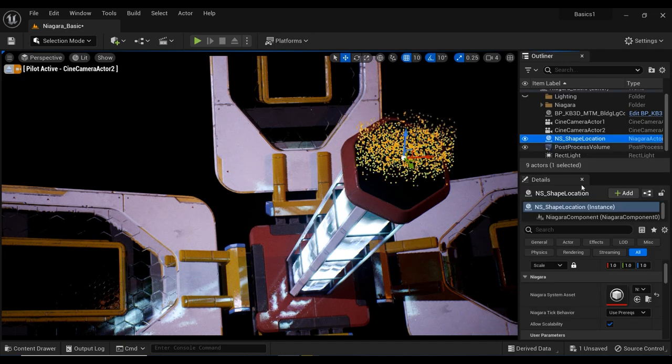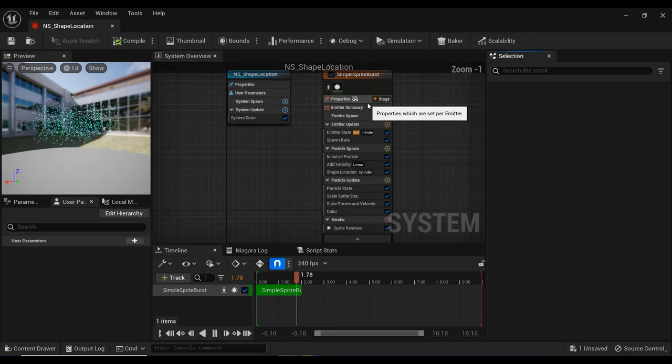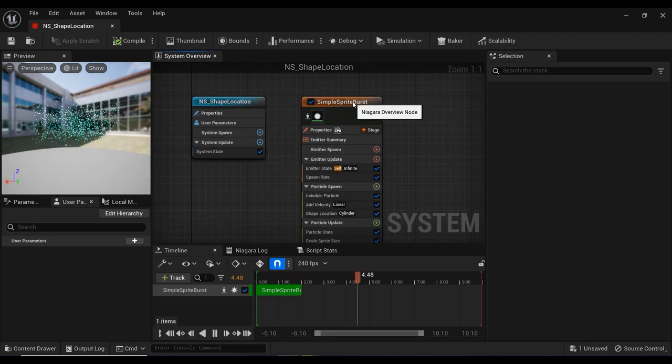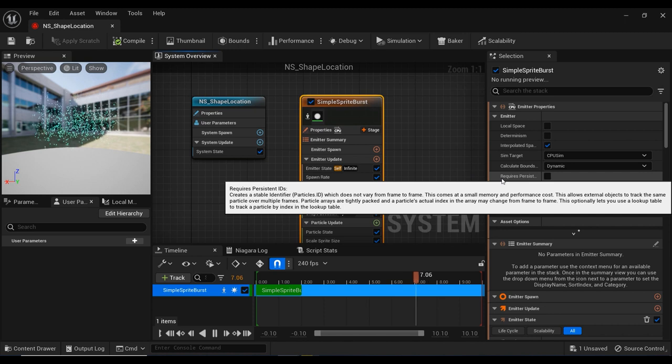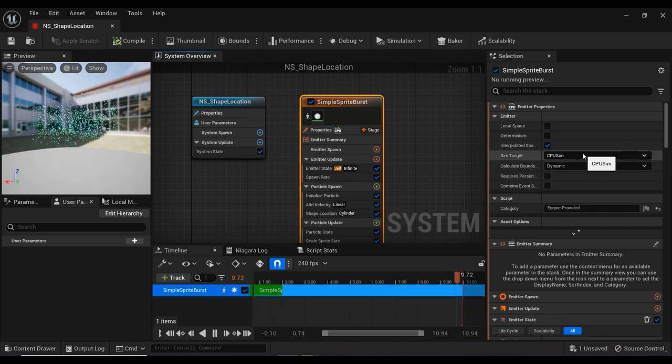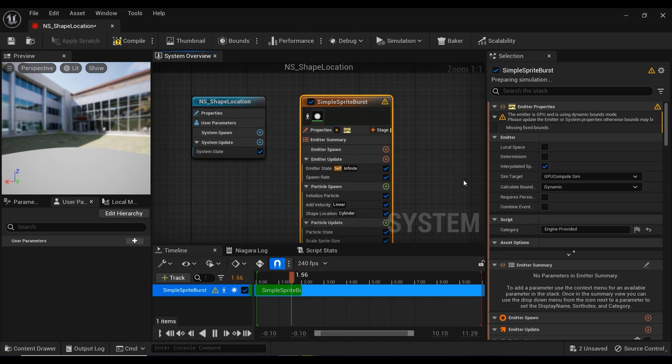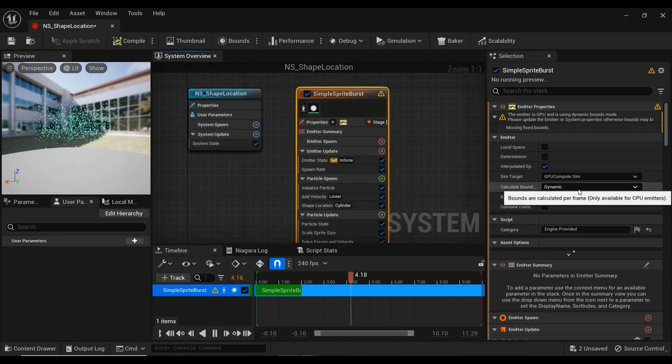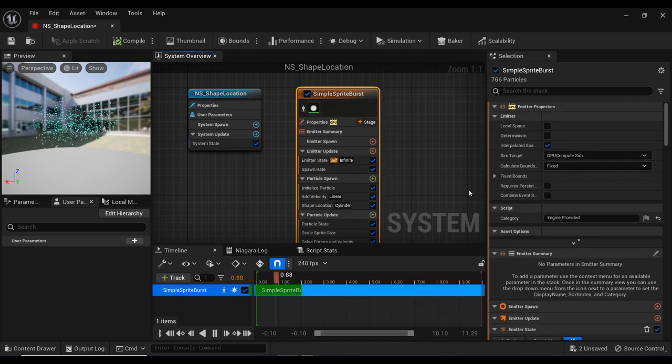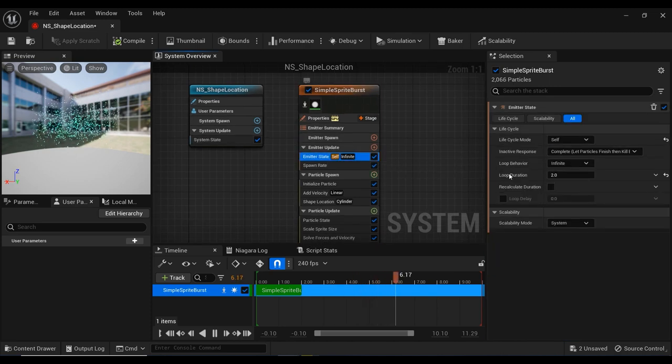So let's continue, and I'm going to open the Niagara system's editor window here. The first thing to do is to change the calculator of simulation from CPU to GPU, and by doing that we are able to simulate thousands of particles. Just change the calculator bounds to fixed, so the CPU would understand the whole simulation process is going to be run by GPU. The next thing that we want to change is the loop duration, and let's change it from 2 seconds to something like 5 seconds, and it reflects in the timeline.